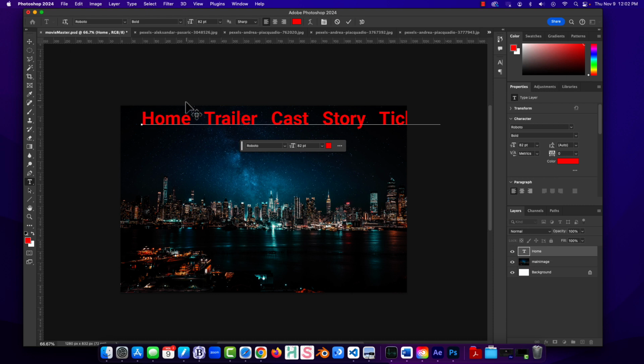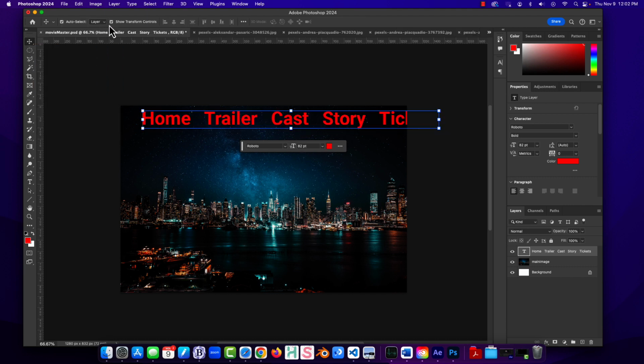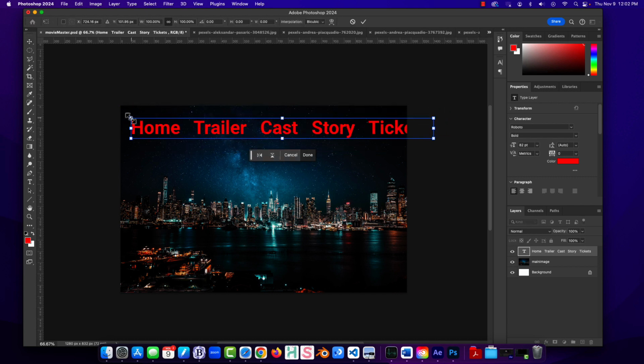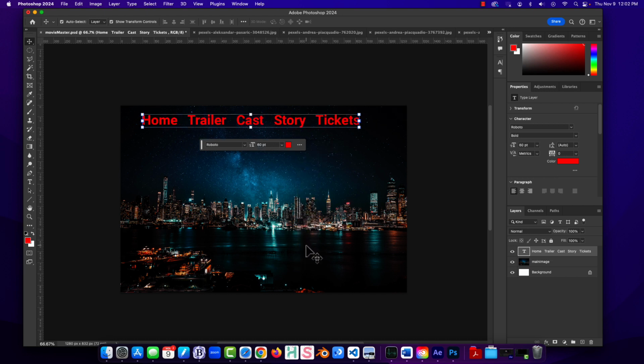Now we can see we do need to shrink it down. So I can Command or Control A on my text and select it that way. I can also just switch back to the Move tool. I do have the Show Transform controls on, so that's there. But what I would prefer to do while I'm working with this is not to scale it using those commands, but instead, let's cancel that, to just change the text. That's going to give me a little bit more control. Let's go down to 60. I think I'm even going to go a little bit smaller there.